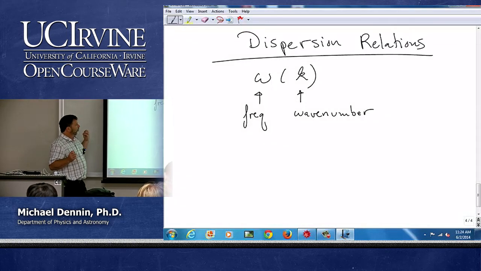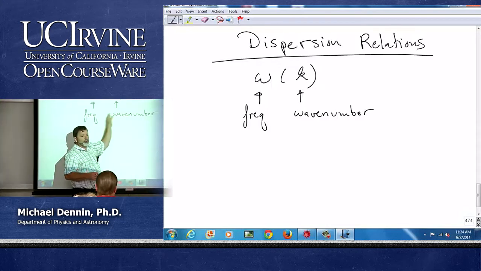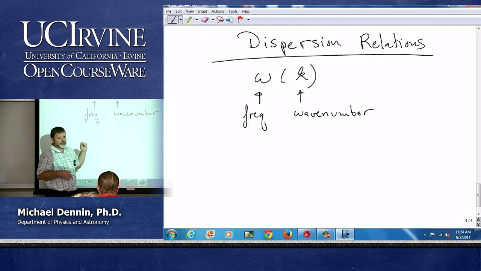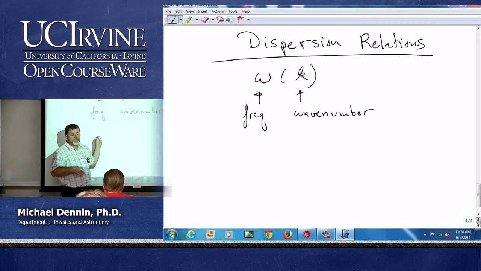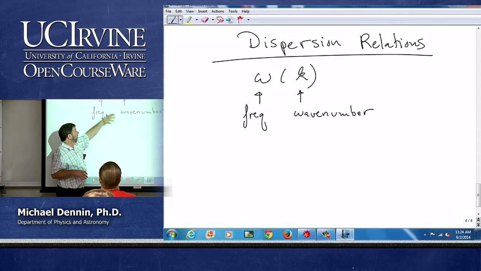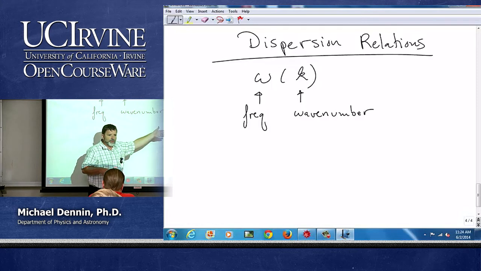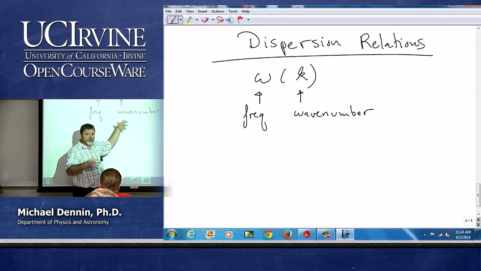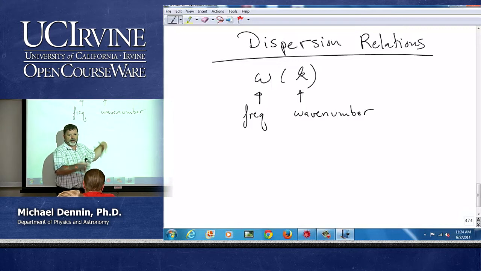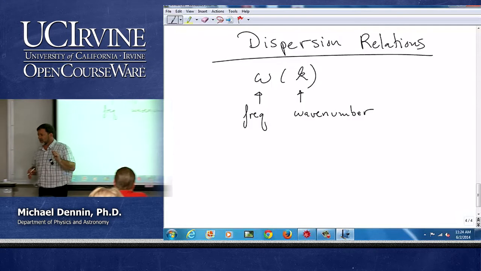And most of the time you end up going into what we call k-space or omega space, which is also the same as going into omega or energy space. I mean momentum or energy space. And this is basically the way we do most of our experiments. You send in light with a particular frequency and wavelength, and you measure what comes out. And your omega of k, your spectrum for your system, tells you the possible responses, the natural responses. And so this is why it's such a fundamental idea.